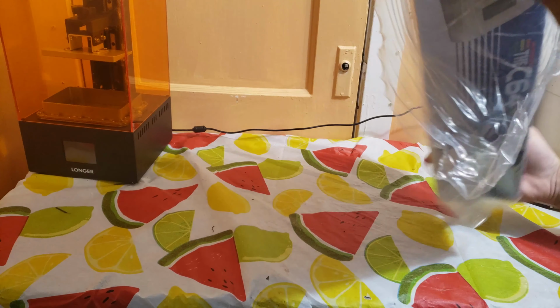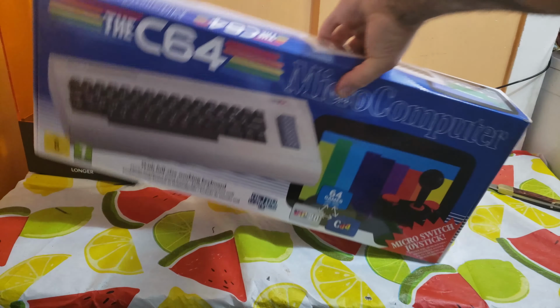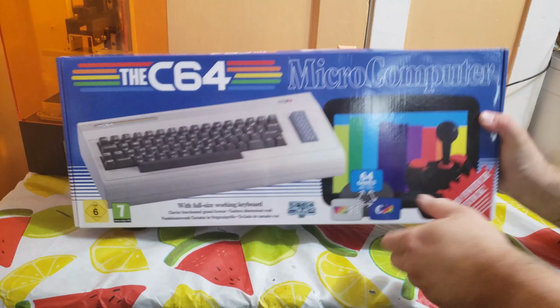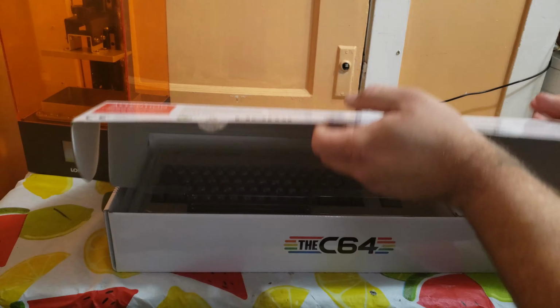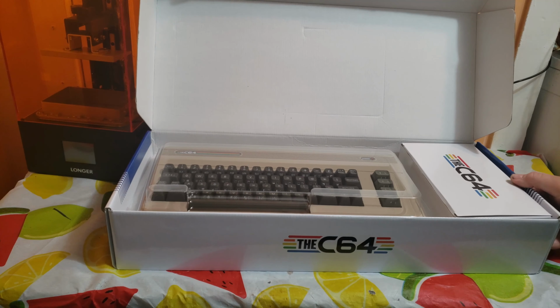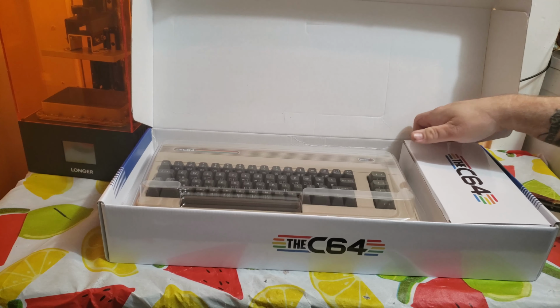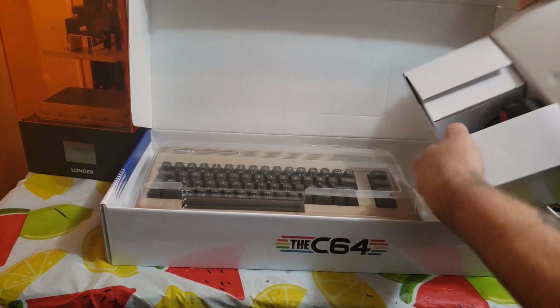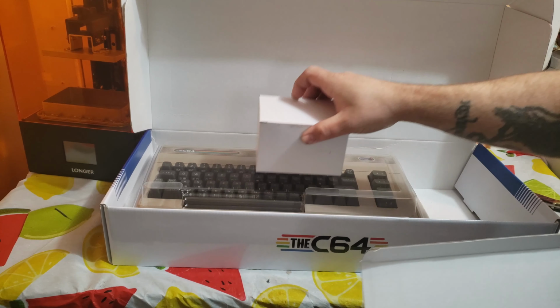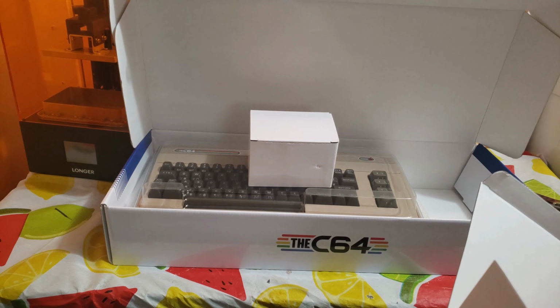I'm going to get this out of the packaging because I really need to look inside and see the Maxi in person. And that's a beautiful presentation. I love the C64 logo that they've got printed on the inside of the box and on your little accessory box, and they've got another layer of plastic protecting the keyboard of the Maxi, which by the way is a working keyboard. Really excited about that.